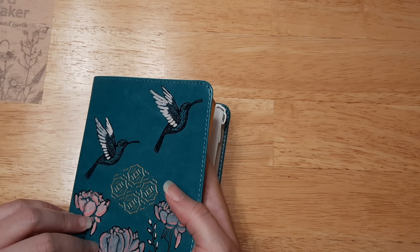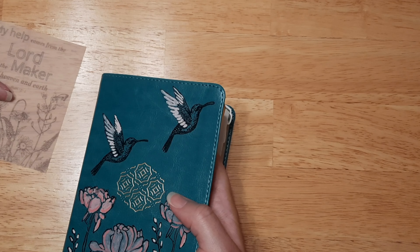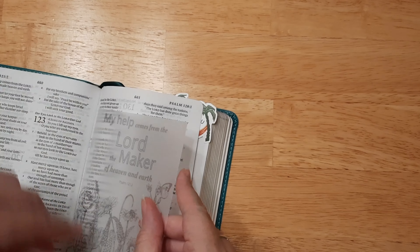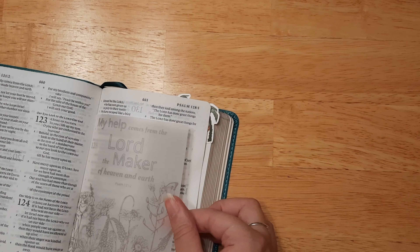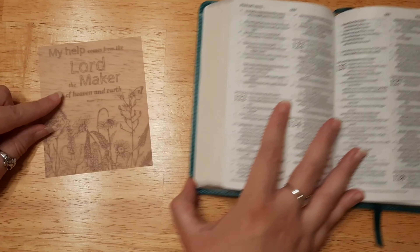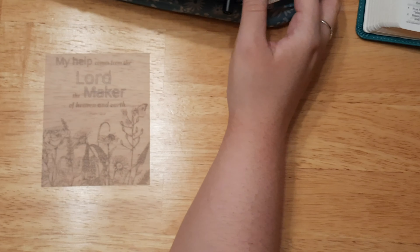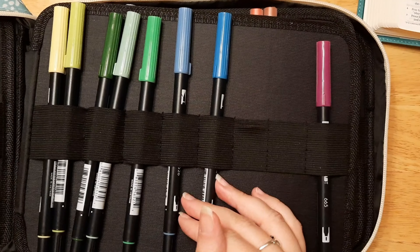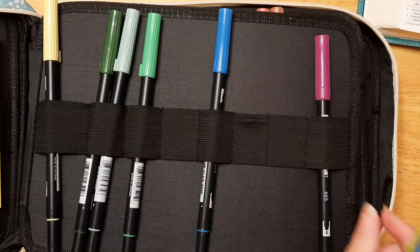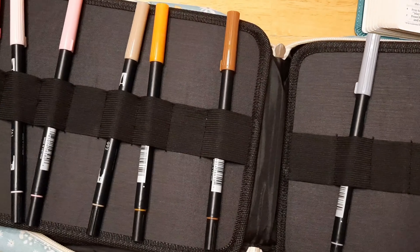Okay, this one is going to be quite a bit smaller but I'm okay with that. So this one in particular that I cut out is a little over four and a half inches long by almost four inches wide, so it's almost a square. That is a little bit on the small side. I'm wondering if I usually print out two to a sheet, because that could be the reason these are smaller — but I do kind of like the size, so we're going to go with it.